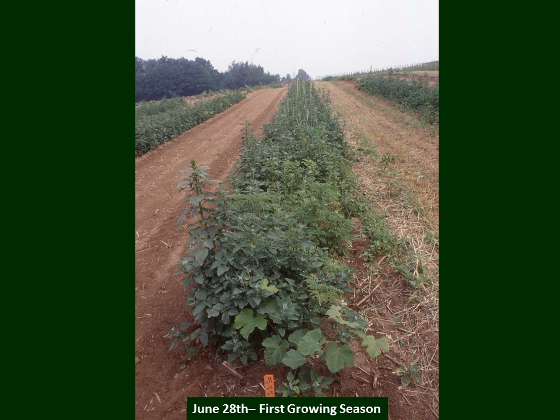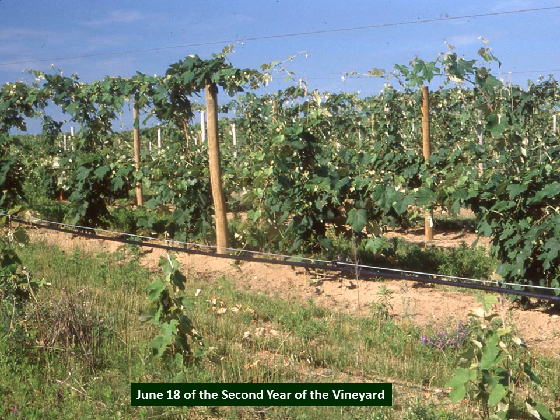But what I'm trying to convey to you is that what we do in the second year of a vineyard has everything to do with what happened to that vineyard in its first year. And look at this. This is a picture of those vines early in the second year of the vineyard. And in the background, those are vines that were well cared for in several ways. And in the foreground, planted at the same time, vines that were abused and stressed in several ways so that the growth was very, very poor.